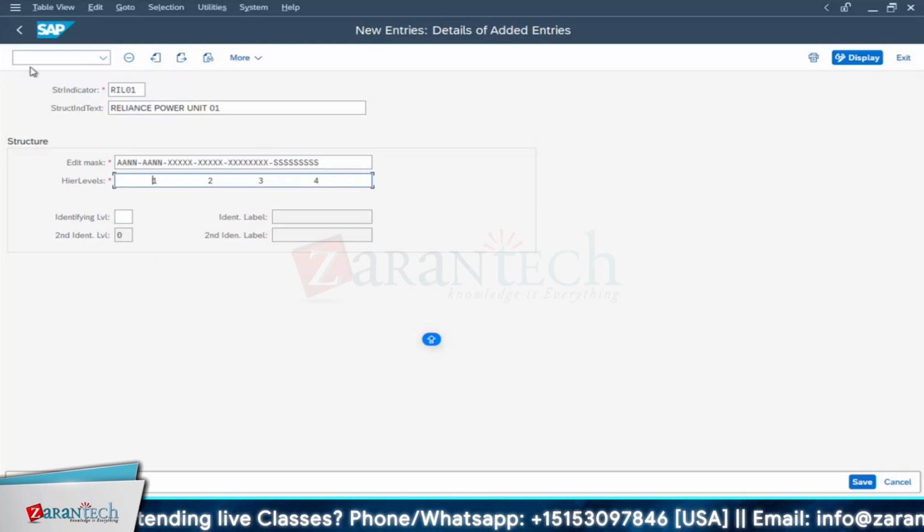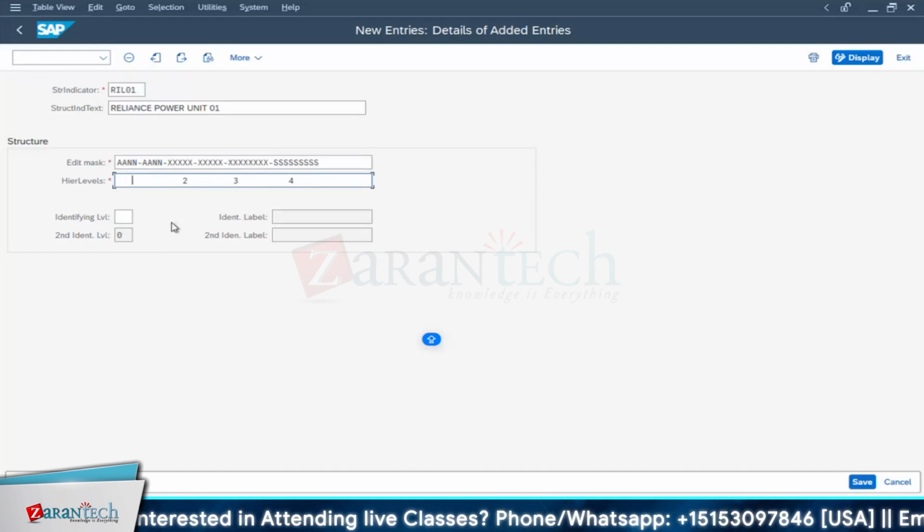See here, I'm doing it for one. It means I will mention one structure indicator. Under this structure indicator, we are creating some different functional locations. Same way, if you want to do it for a second level, don't get confused with the levels. Again, with the same setup, if you want a different set of functional locations or levels, you want to segregate all those under a different structure indicator. We can do that. Going forward, I'll show you that.